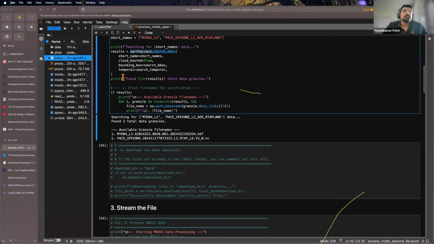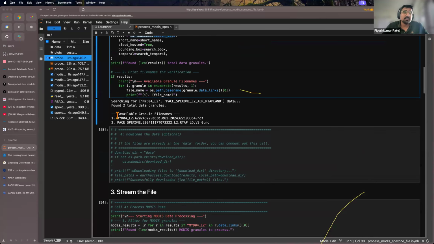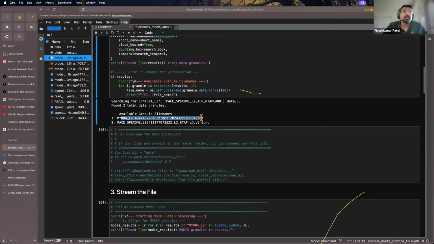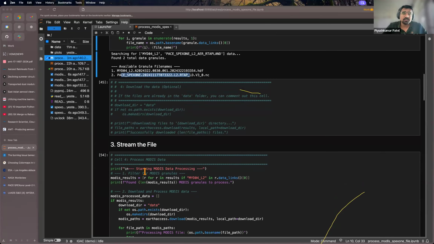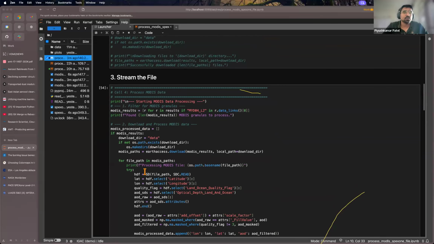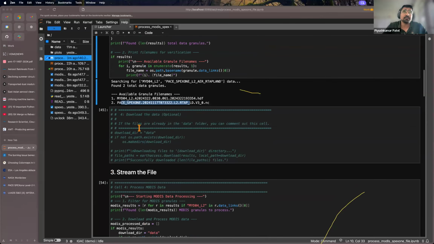Now, if I run this code, it will tell me how many files you have within your given time and space. So I have one MODIS file and one PACE SPEX1 file. If I want, I can download those files to my local machine. If I don't want to download and I have a good internet speed, I can use them directly for processing. I just commented out the downloading option, but I showed it here if you want to use it.